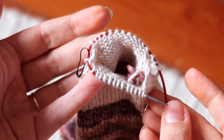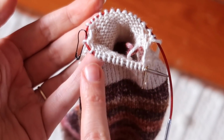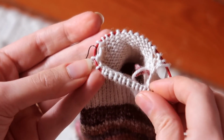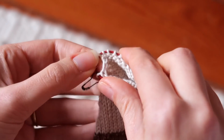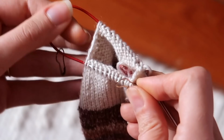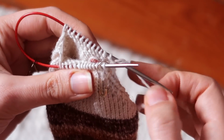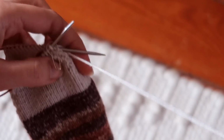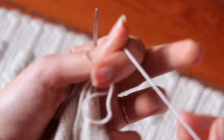We are almost there. There's only one very last step that you need to do and your socks are done. This part is called the Kitchener stitch, and this is a very secure method to close the toe. What you will need for this step is a tapestry needle.